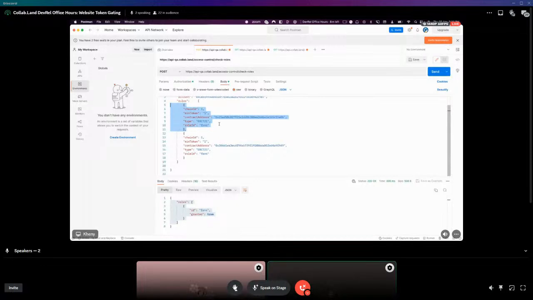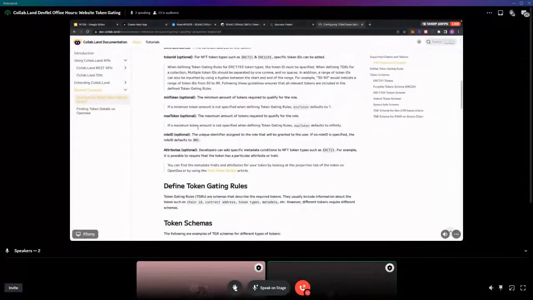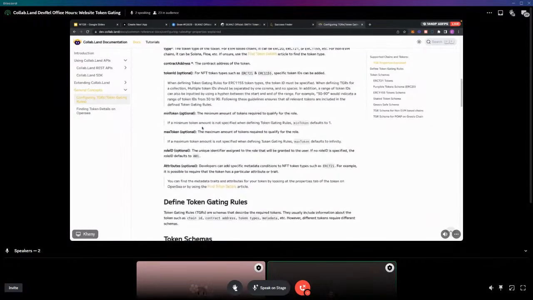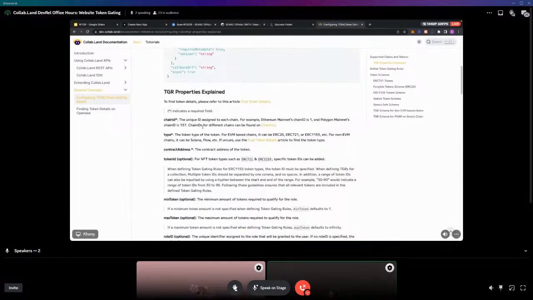So role ID is currently documented as optional, but we are considering making it required based on that particular functionality, because for some people it would be required as a business use case for them to know which of your assets is getting granted. And that's it.